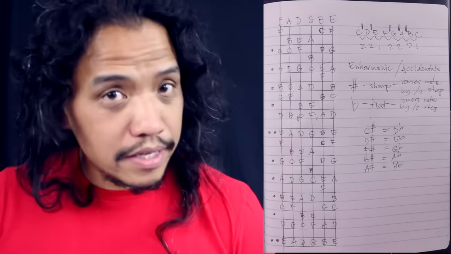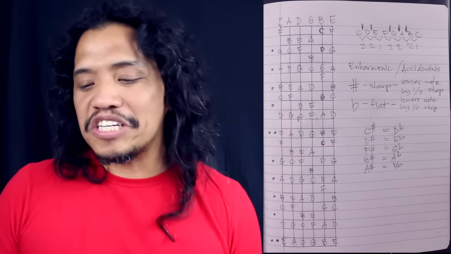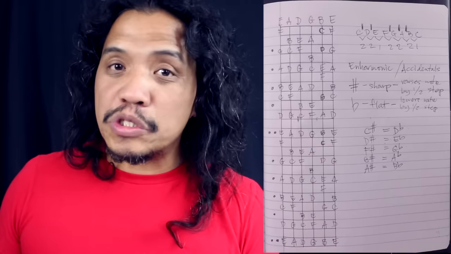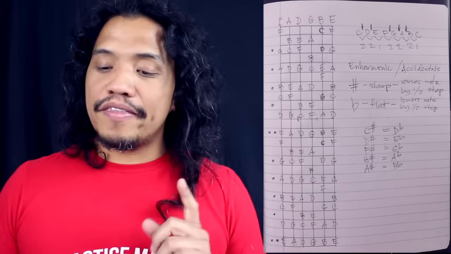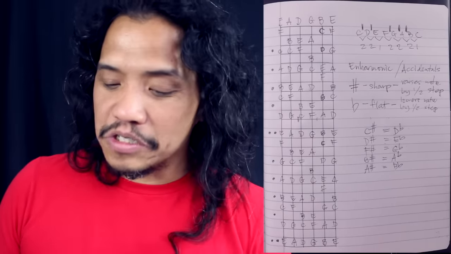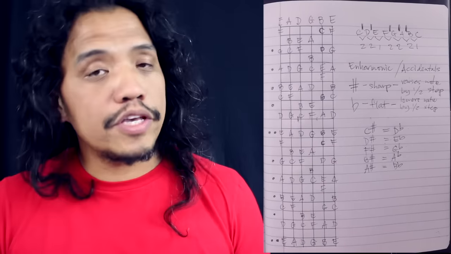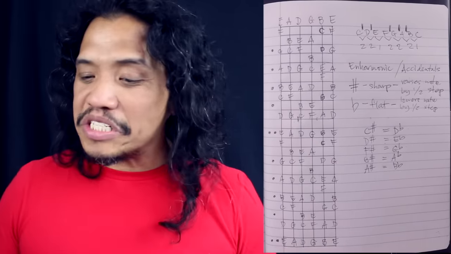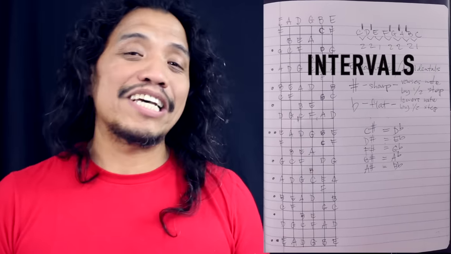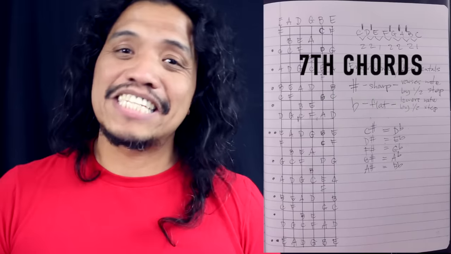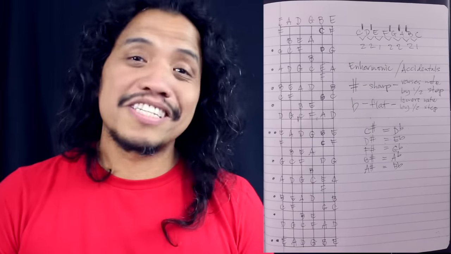So the landmarks method is quick and easy to implement. Of course, there are other tips and hacks to enable you to memorize and really internalize where the fretboard notes are, but that will be in another video, so stay tuned for that. Now, this concludes part one of the Music Theory for Guitarists series of videos. In the following videos, we'll be talking about key signatures, intervals, chord building, seventh chords, extended chords, and we'll work our way up to scales and modes, so stay tuned for that.